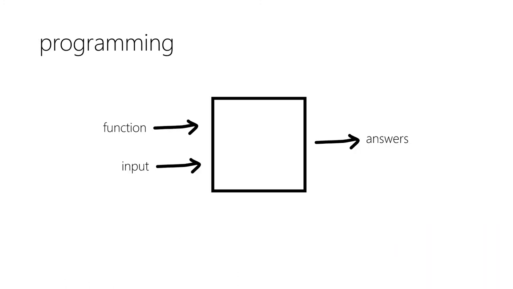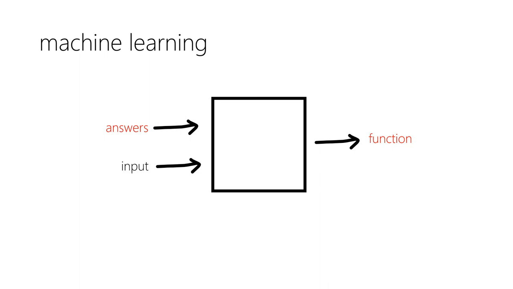Because basically what programming is: we come up with a function or a series of steps, we give it input, and the output comes out. Machine learning is the opposite. It flips that around so that we give the answers and the input, and out comes a function or an algorithm. So if you ever hear the term machine learning model, to me, because I started as a programmer for 10 years and then went to grad school and did machine learning, a machine learning model is an alternative way of saying a function that was written in a different way.